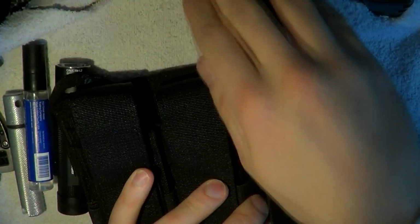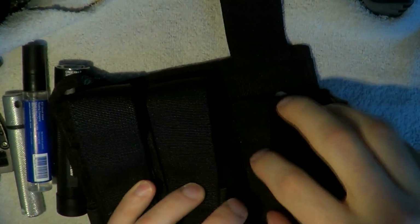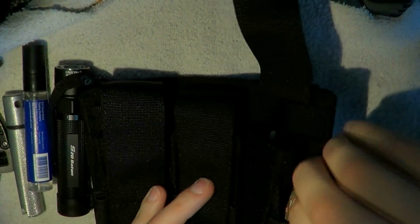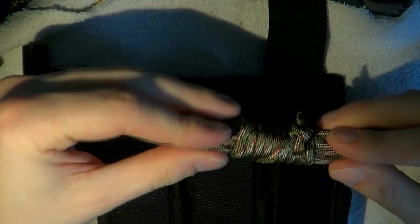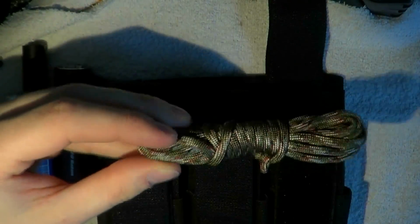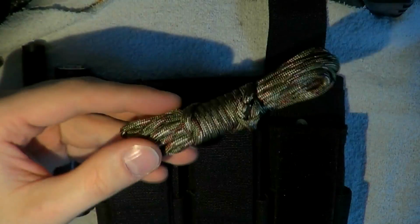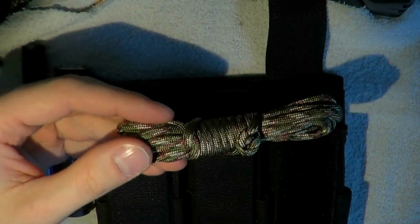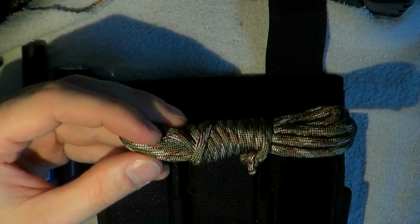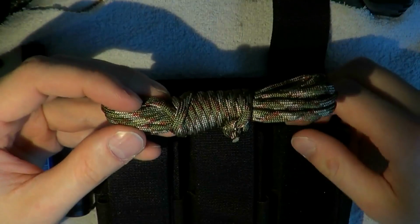I have nothing on the elastic loop on that side, but on this side I have 3 meters of 550 paracord. I'm not going to build a full shelter with this, but I don't carry it for that purpose. If I need to lash something to my bag, if I need to tie up a parcel, cord is always useful to have. You can find a lot of applications for it, so that's why I use it.